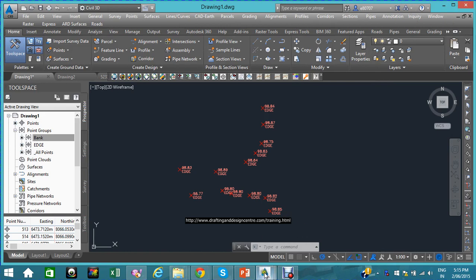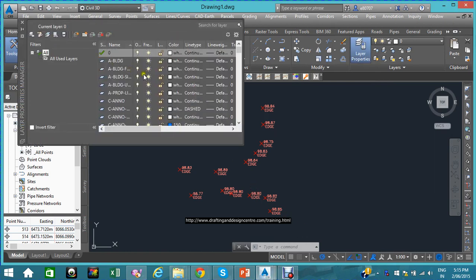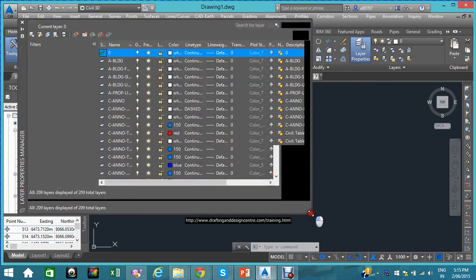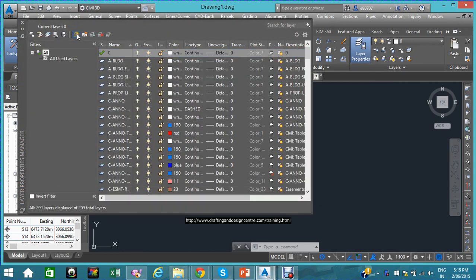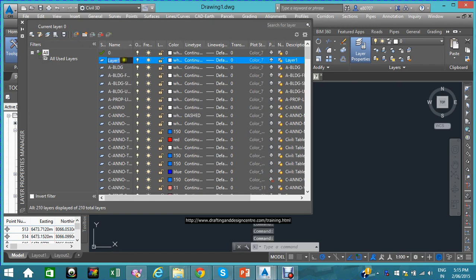So I'm creating a new layer, page, and then make it current.